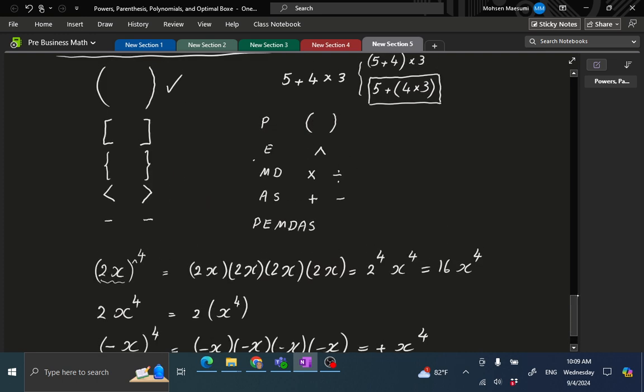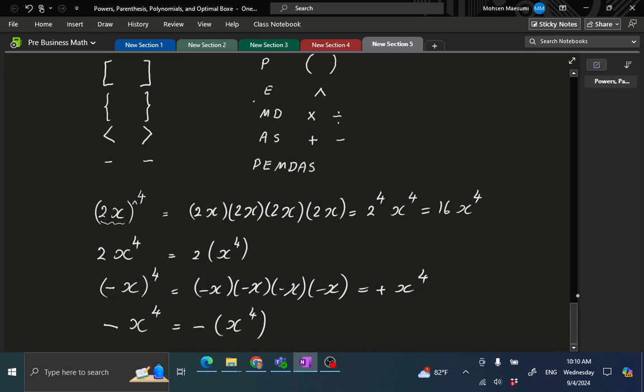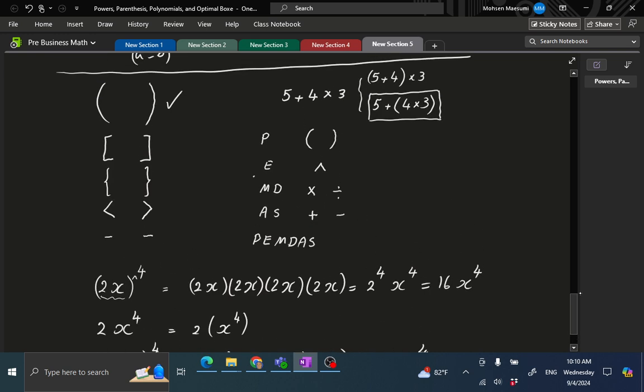It's important to remember this sequence: parentheses, exponentiation, multiplication, division, addition, subtraction. If you have multiple parentheses, then you go from the innermost parentheses, and you work your way to the outermost parentheses. If you have exponentiation without any parentheses, there are several of them stacked on top of each other, you start from the very top and then you work your way to the bottom.